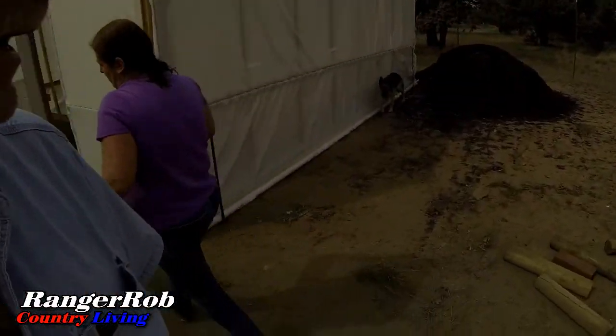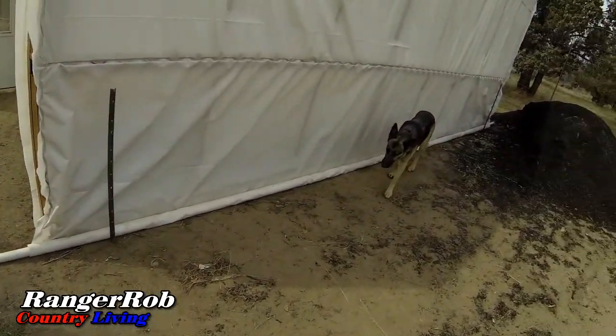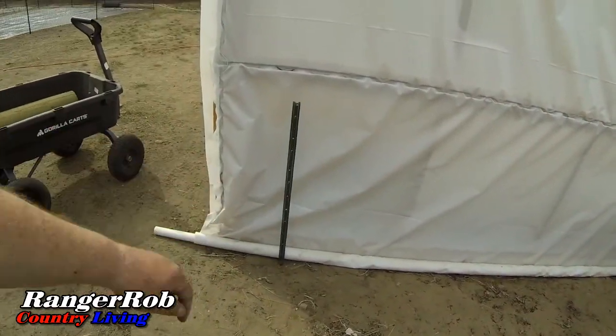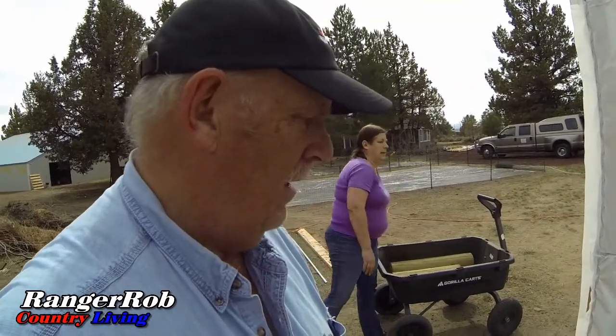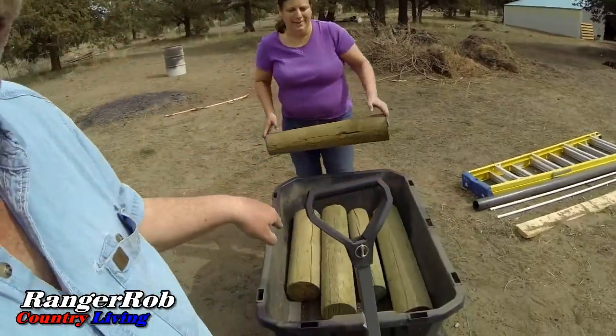All right guys, there we go. Got the other side rolled up. Got the fence post holding it. Probably need to pick up a few more fence posts. That keeps it tight against the greenhouse and helps keep the critters out. So pretty happy with that. If I waste enough time on the camera here, I can get out of having to load the wheelbarrow. So anyway, all right, we got that done.